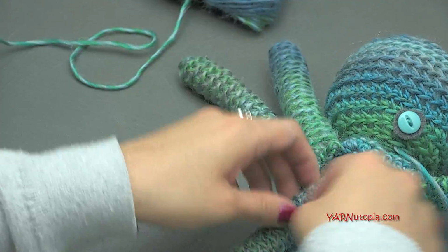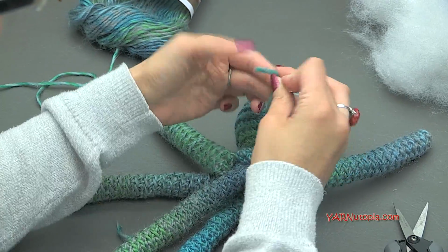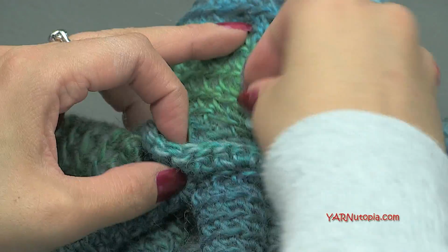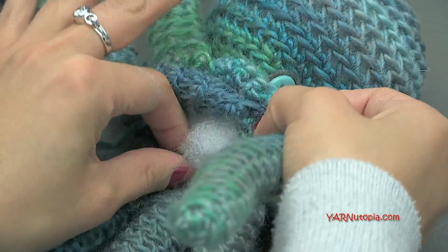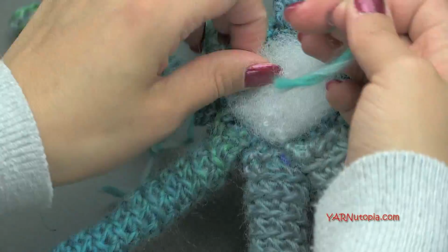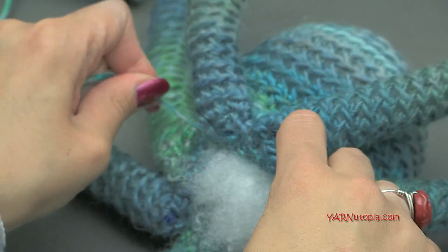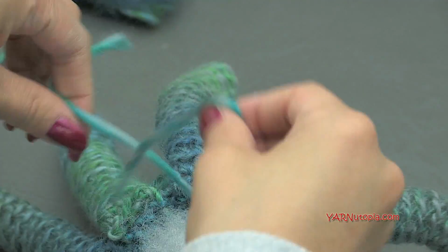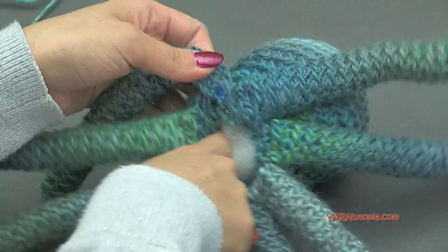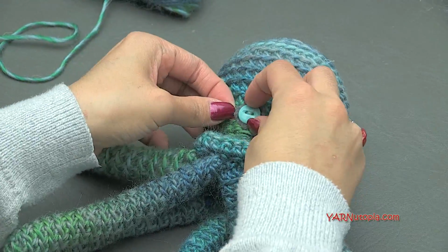And I'm all tangled. Oh my goodness. Okay. Let me grab my needle and hide that. And then we can tie a knot. Okay, so it's completely inside of this body here. You could actually take out the stuffing and tie this eyeball on before you stuff your piece. Yes, that's probably a better way to do it. Just shove in your pieces there, just like that.